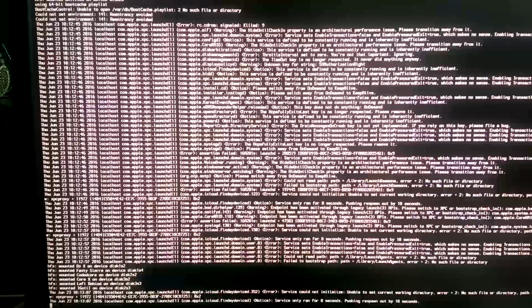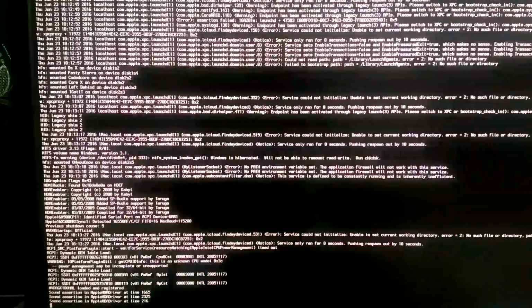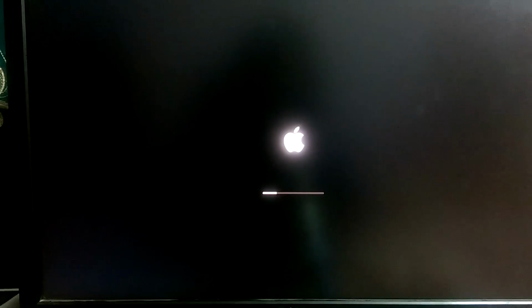You can notice the time it might take because I have not edited the video for this time period, so it is clear for everyone how long it could take. Right now I'm using an SSD. For those who are using a hard drive, this time might be longer. And ta-da, we are inside our OS X Sierra installer. It might load once more, or it might not. Yes, it takes two times, twice the loading, and then it starts.